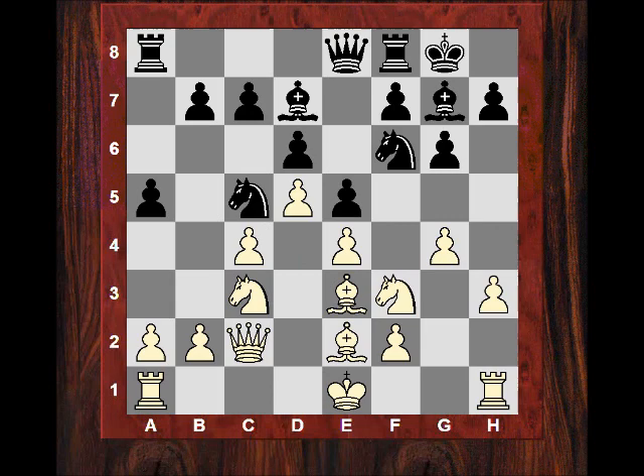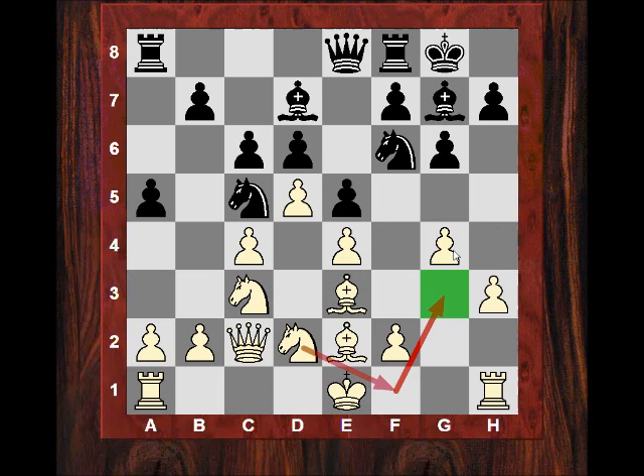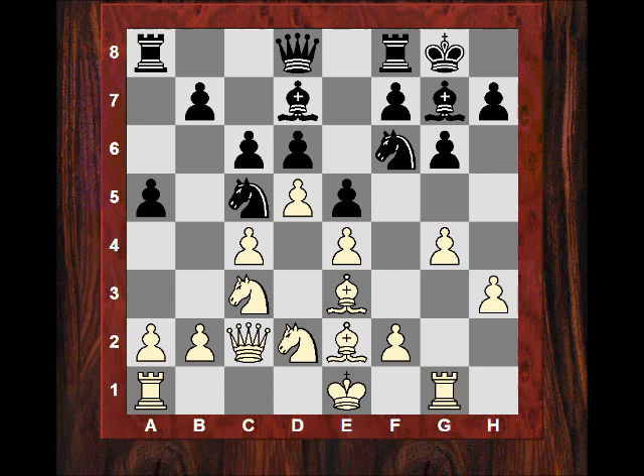Bd7 and now Be3, not even waiting for a weakness with h6 — as though Bc5 might be on the cards. But after c6, white plays Nd2, just strengthening e4 a little bit, and maybe in some variations this backward-to-go-forward strategic maneuver is useful. Qd8, now Rg1 — really psychologically saying: if you ever play f5, I'm going to use this g-file and the King is going to be in trouble. Qe8 means the Knight can go back to e8 if g5 is on the cards, otherwise there aren't too many squares for the Knight with the Bishop occupying d7.